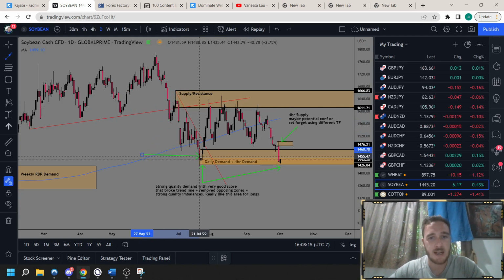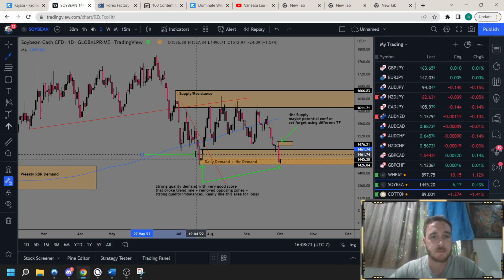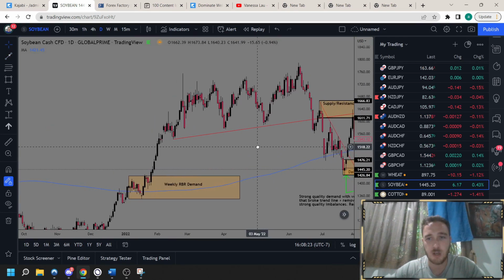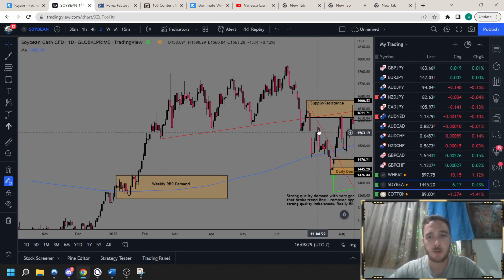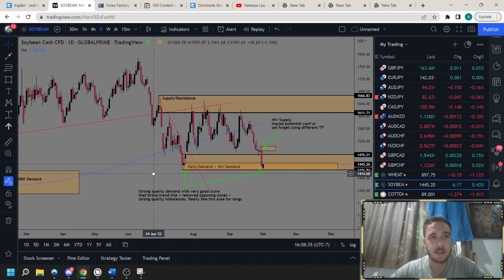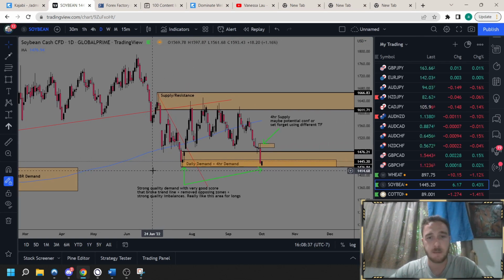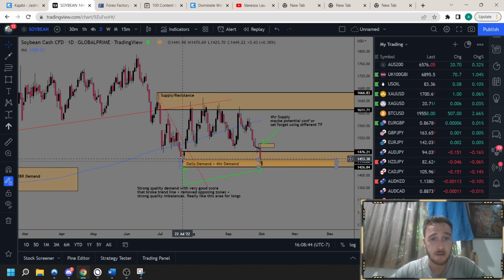And so this was a long area that we were looking at because it broke the downward trend, right? At some point, this is what the chart looked like. It was in a downtrend. And then we started breaking that momentum, removing those supply zones, really good imbalances. And so I like that area. I like it. So actively, if you trade soybeans in the futures market, this is something that you would look at, right? It doesn't matter if this is soybeans. It could be currencies. It could be whatever, right?